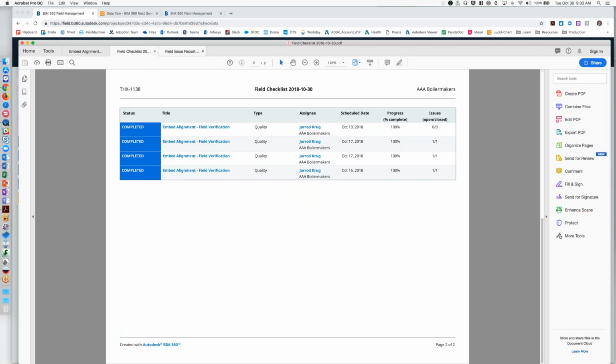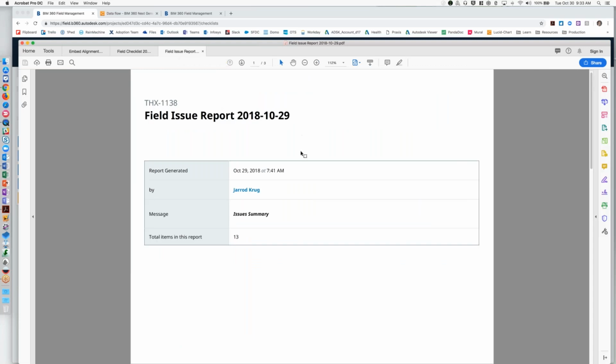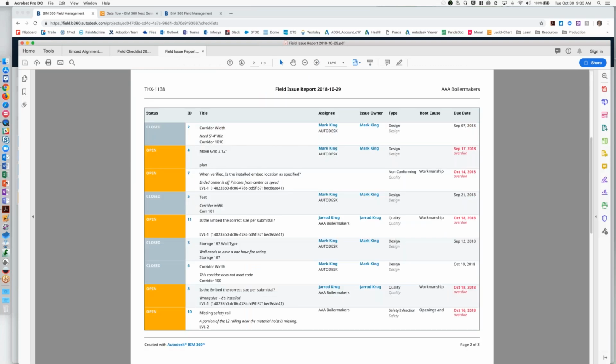All right. The last report is the issue report. Again, based on kind of across the project, we're able to push all those reports specifically in PDF. And this is a super nice way, again, not only to jump in specifically to maybe a person on the project or even a specific issue. We're able to do that right from this PDF.